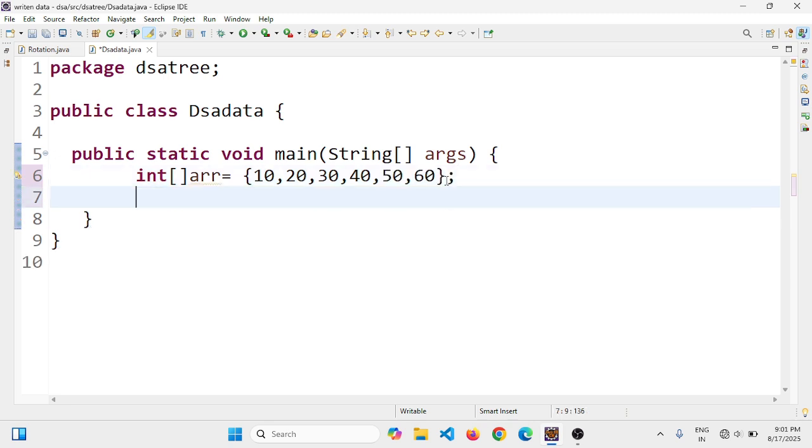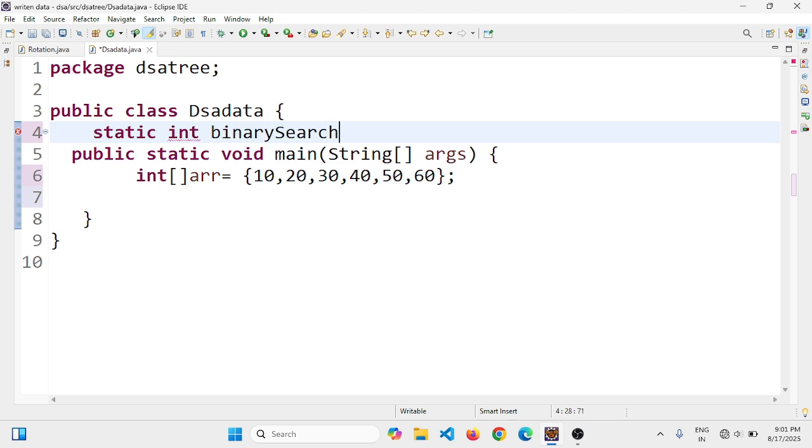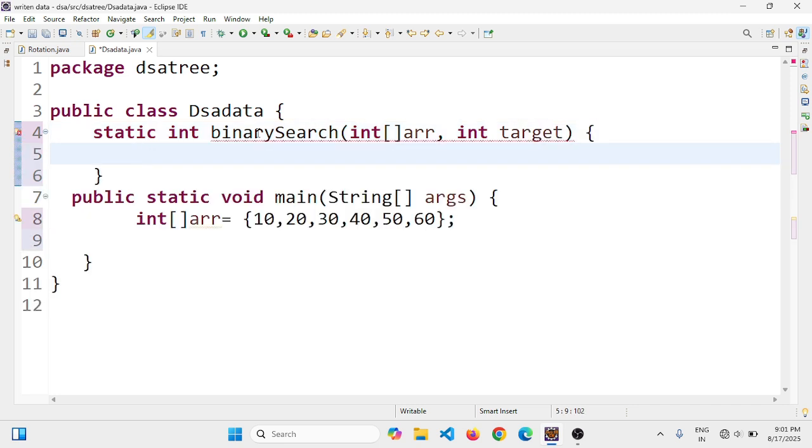So we will need to create a static method where we will apply the binary search. This method will return an integer type, and I am giving it the name binarySearch. I am passing the integer array and the target, which is the element of the array we are looking for, as parameters. Okay, now what we are doing here is dividing the index into two parts and checking the middle value. If it is the targeted element, then return the index of that element.